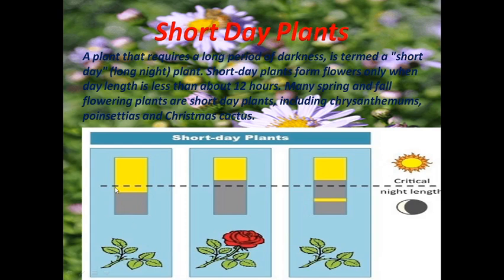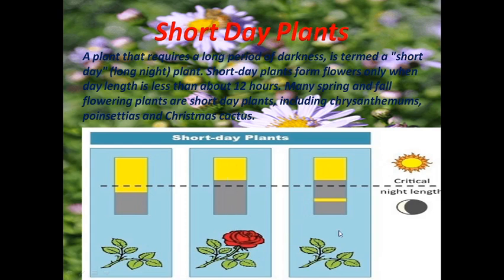Here you can see when the night is short and the day length is longer than this critical photoperiod, the plants don't show any flowering. You can say they don't bloom in the summer because then the days are long and the nights are short. And when the night is longer than the critical photoperiod and the day is short, the plants show flowering. The plants show flowering means they bloom in the winter when the days are short and the nights are long.